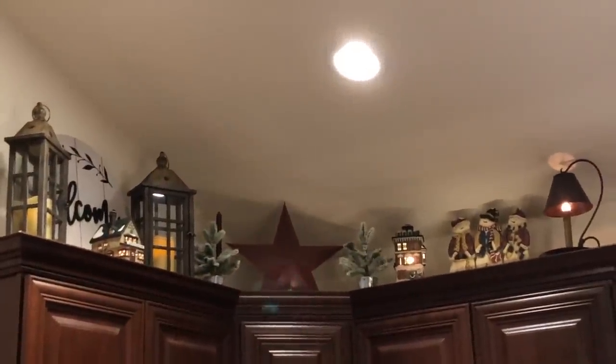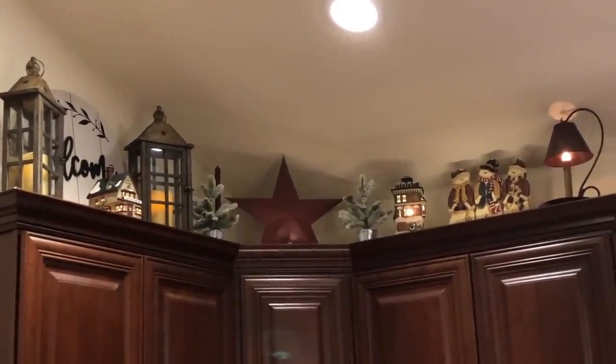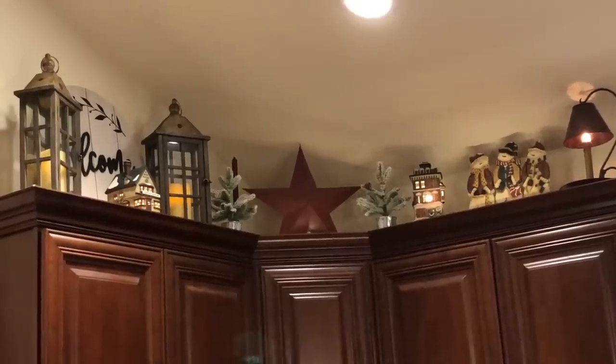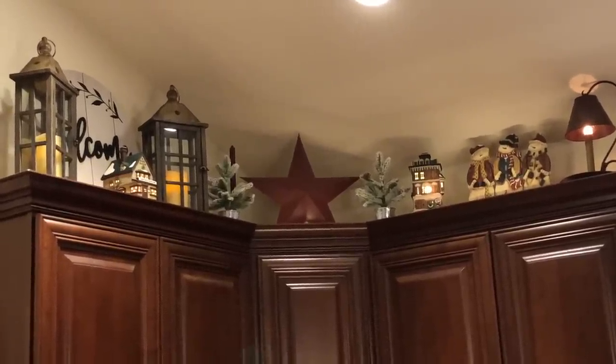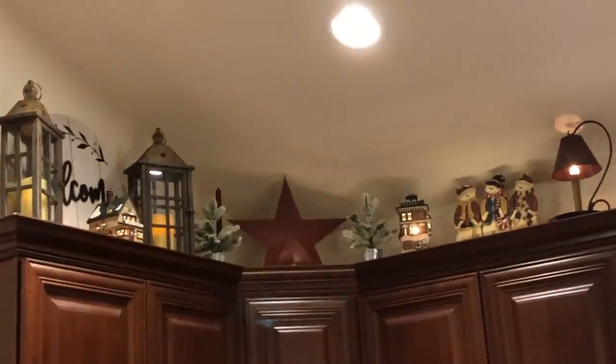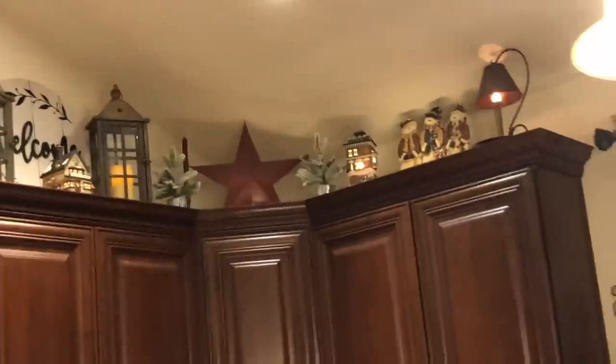So then here we go to the next gang of cabinetry here. And I added the star in place of the joy. Actually, Chris added the star. I did not do any of this. He did all of this for me, but he added the star. I told him where to put things, or asked him to put them there. And added the welcome plate. Let me move over this way too so you can see.